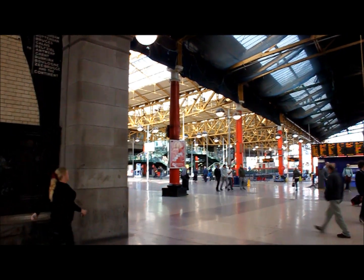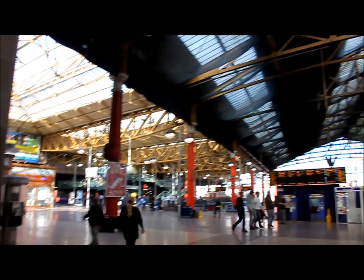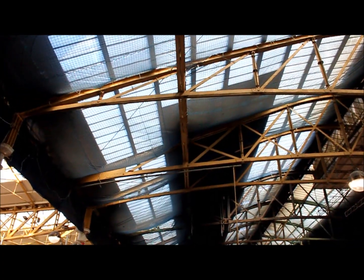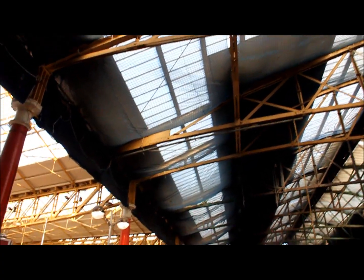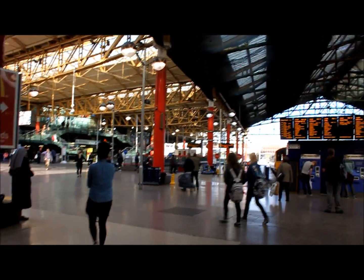I can't remember exactly how many there was, but there's now 6 plus the Met. If you look upwards, you can see the blue netting across the top of the framework of the station building. The glass is still a bit loose from the IRA bomb from the early 90s, so they generally keep the netting in place to stop any loose bits of glass falling on people.